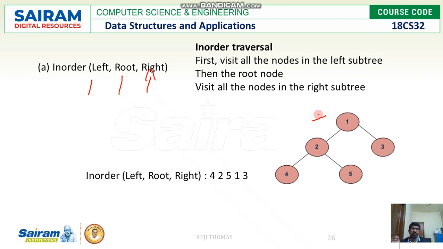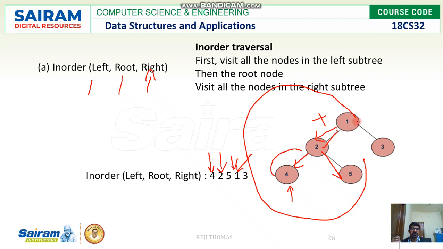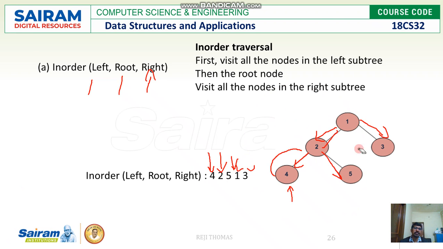So before I visit 1, I should find its left child, which is 2. Again 2 has got its own left child, which is 4. So first thing is to visit 4. Once it is done, go back to the root, print it. Then you can visit the right of that, which is 5. Once it is done, go back to the root, which is 1. So we are done with the complete root and left subtree. Once it is done, we can visit the right subtree, which is 3. So finally, we have successfully visited the given tree in the form of inorder.